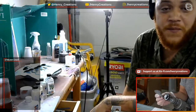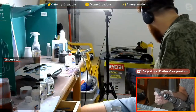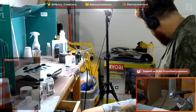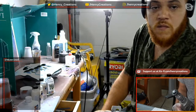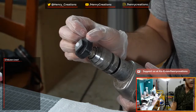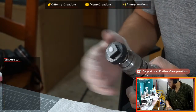Yeah, you're laying your chrome. Exactly. I use those two because the spray cans are cheap and I can do a lot with them, versus spending the money on the Alclad, because that stuff is expensive. Or the 4 ounces of the black, that stuff is expensive. I have a black gloss can here that I used for the head of the hammer 2 hours ago, and it just works good. When you're covering big surface areas, there's no need to use Alclad for all that. The good thing about Alclad is you can do it inside, which avoids a lot of dust and particles, so it comes in handy for small pieces like these ones.